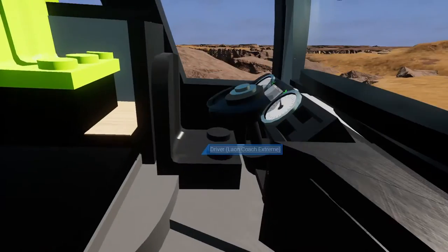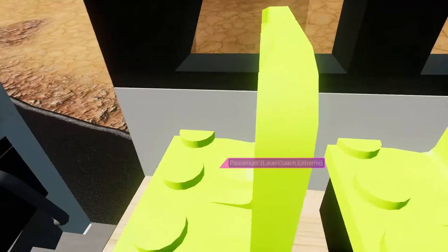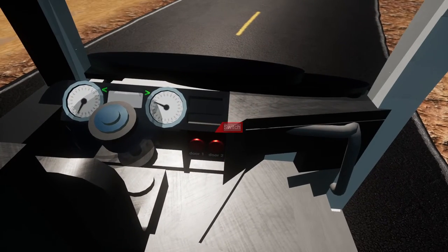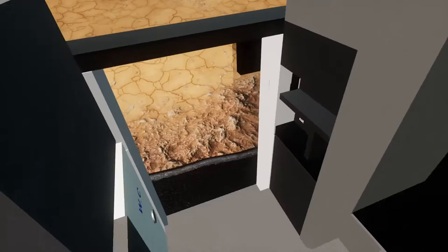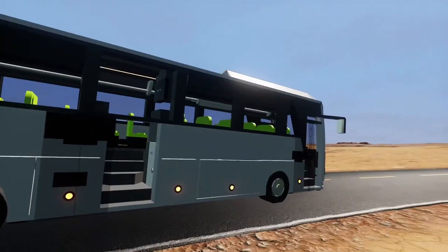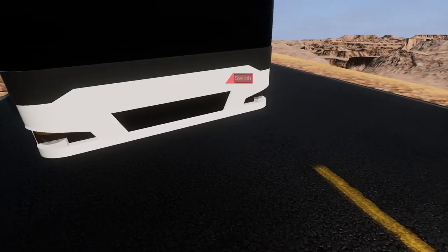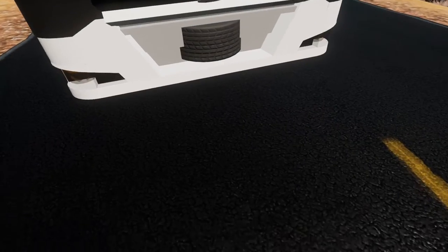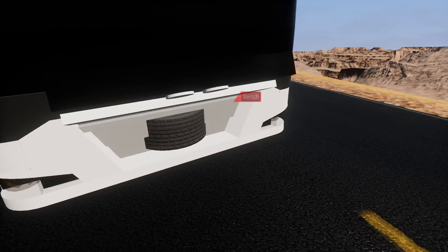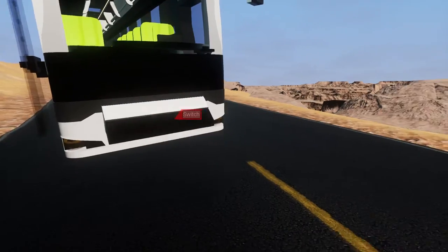There's actually room for Bob to walk around in this. Door one and door two — we'll open door two as well. Look at that, that's so cool! Let's go around to the front — I think it's got an opening bonnet. Oh, there are spare tires in there, that's cool!